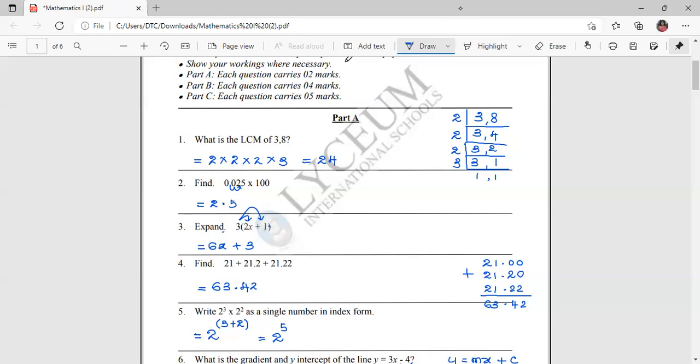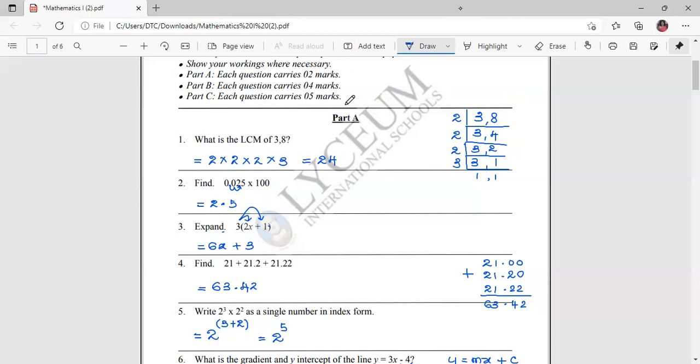You want to keep that in your mind. The decimal point was here, and now the decimal point is here. So the 2 steps, right? That is why we feel that the decimal point is moving. No. The place values are changing. The value of each digit will be changing, right? Then question number 3, you want to expand, so you multiply all the components inside the bracket by the outer component. So 3 times 2x is 6x, and 3 times 1 is 3.